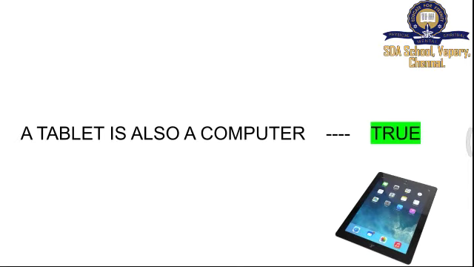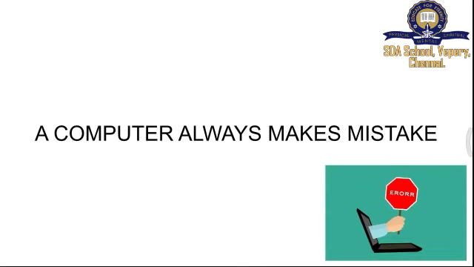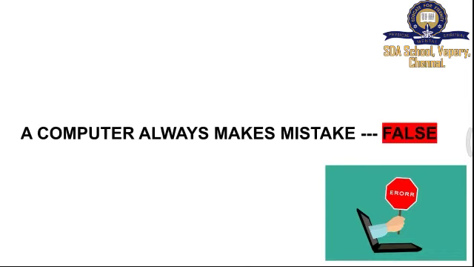Okay, next. A computer always makes mistakes, isn't it? Only we make mistakes. Does a computer make any mistake? A computer will not make any mistake. It is a mistakeless machine. So is my statement true or false? Yes, it is false. I am wrong. "A computer always makes mistakes" is a false statement.